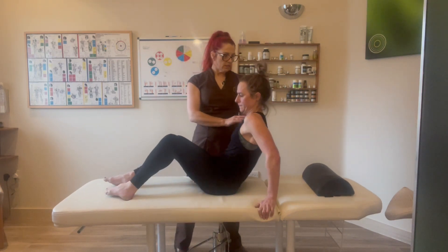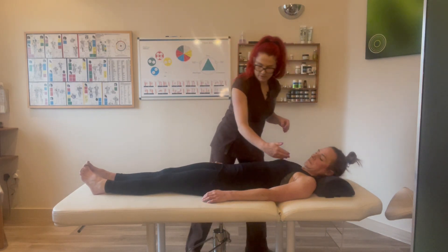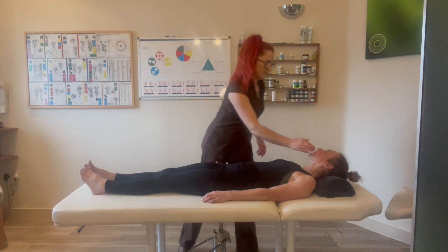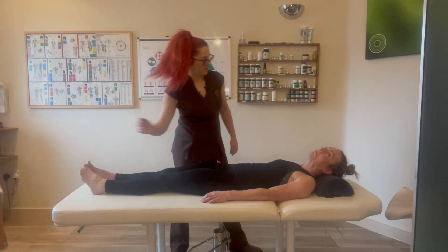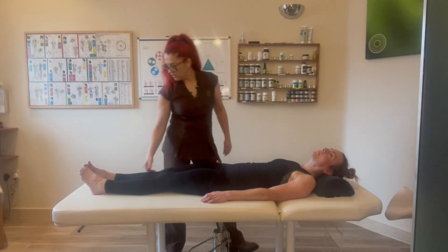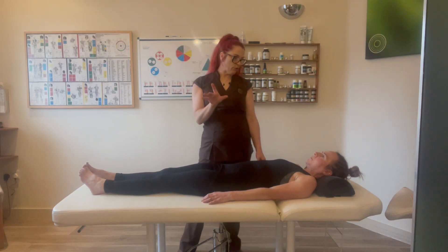I'm going to get Crystal to lay back down and move to our next tool — I'm going to run the meridian, but again I want Crystal to manoeuvre her head as I'm running the meridian for her. So just gauge what the pain level feels like now. Two, three — so we were at a three or four, we'd gone down from a seven to a three or four, and now we've gone down to a two or three. You can see by using the different techniques we've got in our toolbox how we can start to reduce Crystal's pain.